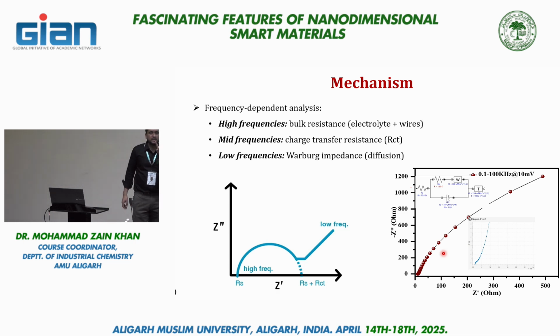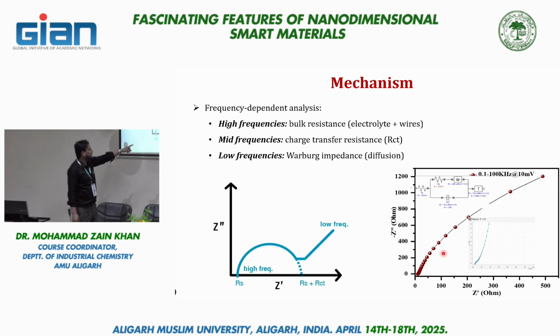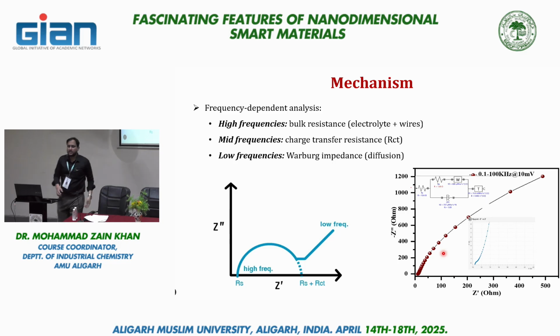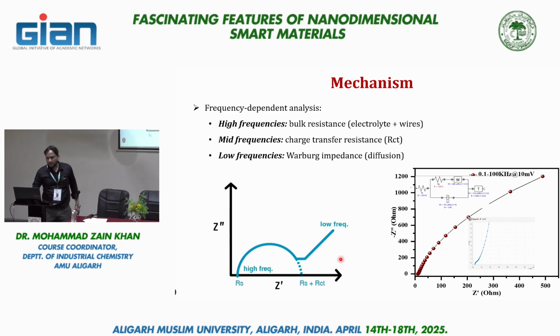And for a capacitor, frequency is inversely proportional to impedance. Therefore, the initial region shows high frequency, while this region shows low frequency. जबकि ये right side में है, यहाँ पर impedance की value ज़्यादा है ना right side में, but frequency is low. On the other side we have low impedance over here, left side में हमेशा low values होती हैं, लेकिन frequency की value high because inversely proportional होता है for this.